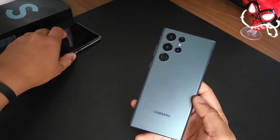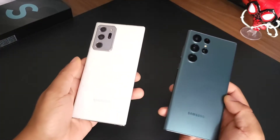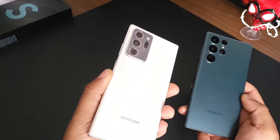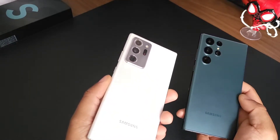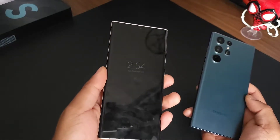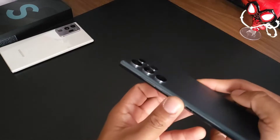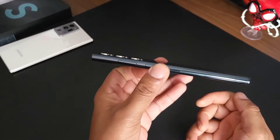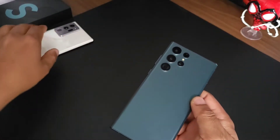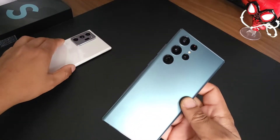The camera bumps — this camera layout is way smoother than what was on the Note 20 Ultra. I'm not going to lie, over time it didn't grow on me like people said it would, but I did get used to putting my finger underneath the camera hump for a different way of holding on to it. With this, as soon as you throw a case on it, that's pretty much going to disappear. This is just a way cleaner layout than what it is on the Note 20 Ultra — I'm not saying that was the worst thing around, I'm just saying this is better.